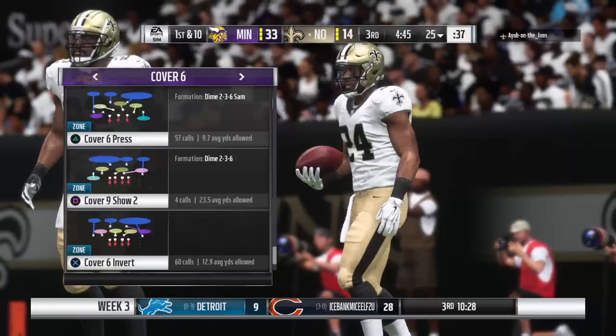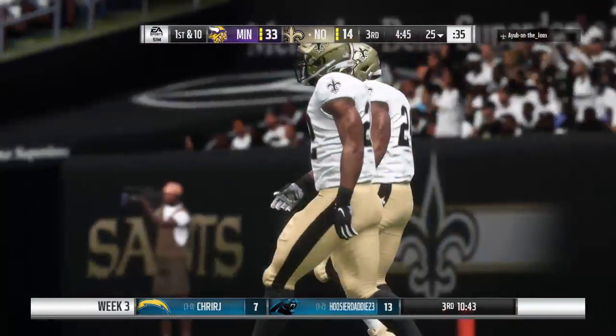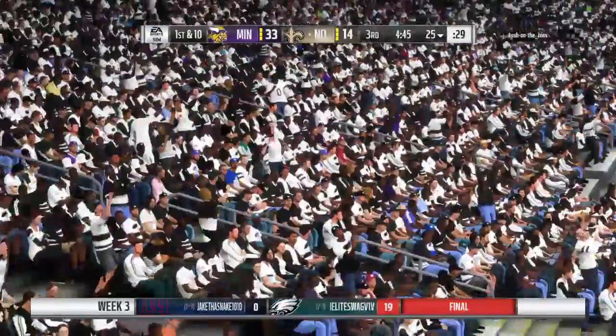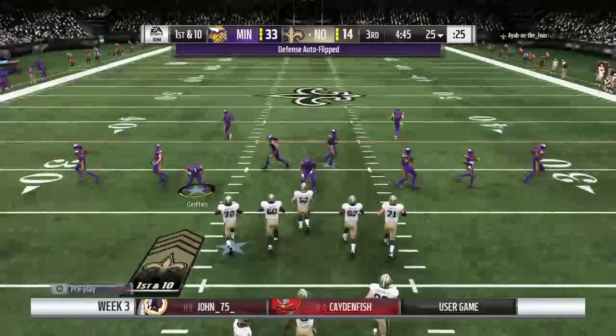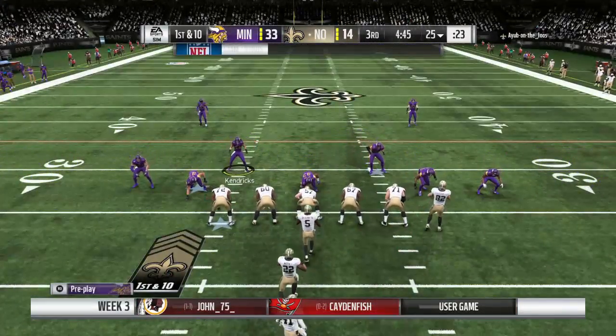Now the attention turns to the Saints offense getting ready for their first possession of the 2nd half. They're down in this game. A chance for the offense, though, to put something on the board, get some momentum here in half 2. Try and get things kick-started for them. And at the half, they discussed how they were going to get that done.